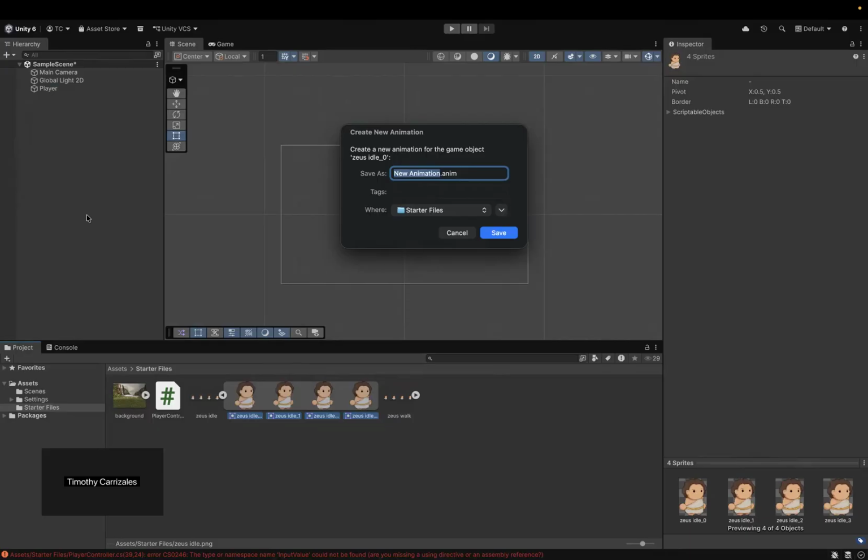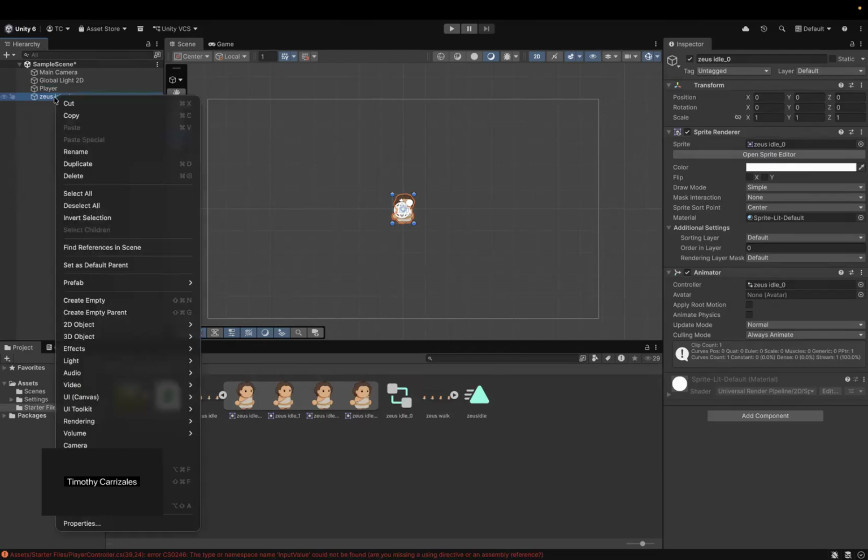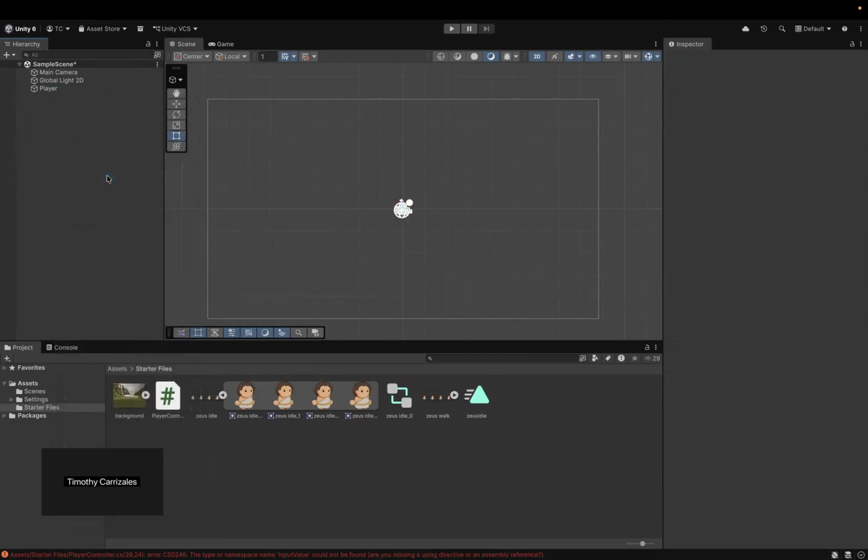This is Zeus Idol, so I'm going to name this Zeus Idol. It's asking where we want to save it. Save it to wherever the default is. And it's going to be inside the project, so that's fine. And we're going to save it there. And cool. I think that it won't let us play test. That's good. So now what we're going to do is it created this little game object for Zeus. We can actually ignore that, delete it. And the reason I'm saying that is because we're going to set up the animator ourselves, and it'll be okay.